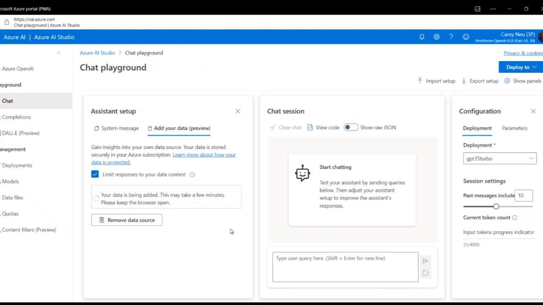While we're waiting, we can talk about how to deploy this chat into a web app. You don't have to actually show it or do it, but at the top right is the deploy to button. Once you have your chat bot set up the way you want it, you can put it in production as a website and give all of your users access to a web page where they have to sign in, and then they can engage with the chat bot and whatever data you've connected. Or you can add it to a Power Virtual Agent and have the chatbot show up in Teams. So if you're a heavy user of Teams and you chat with one another, why not add a chat bot that you can give users to chat with your data?